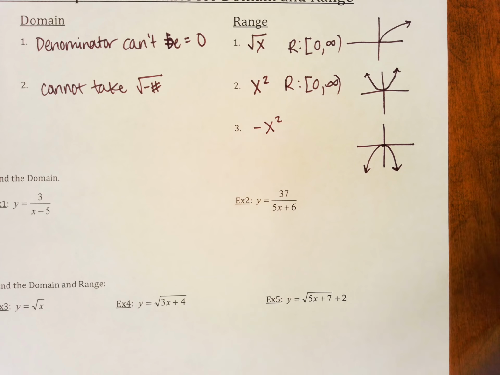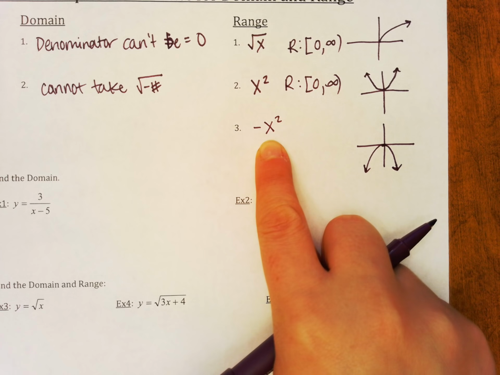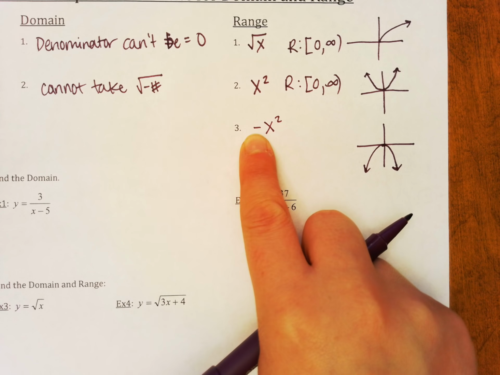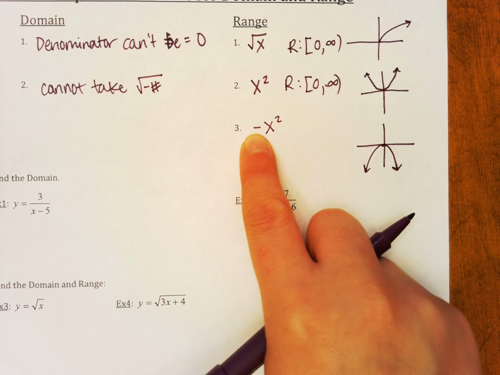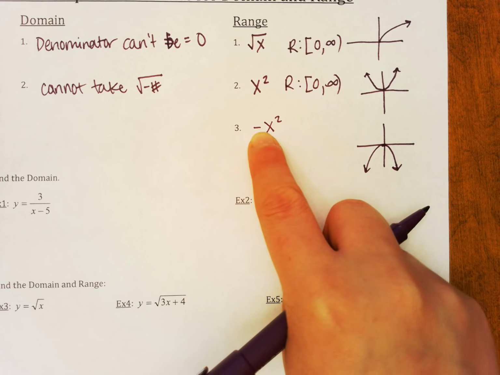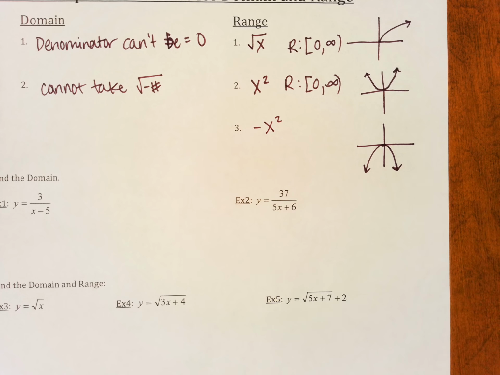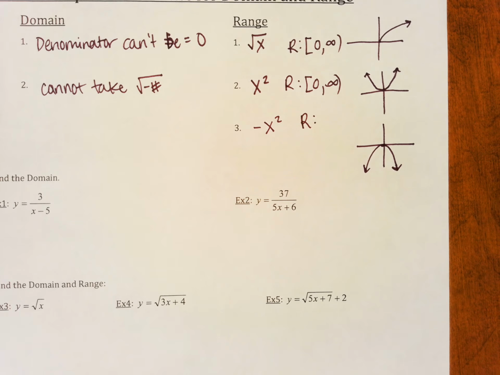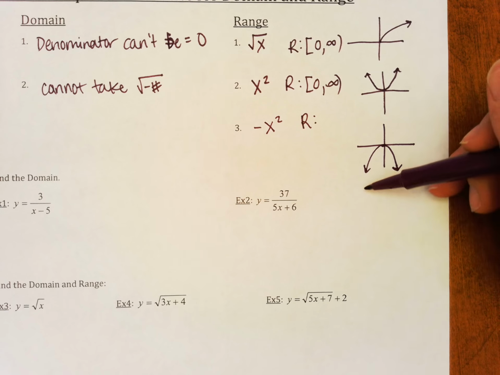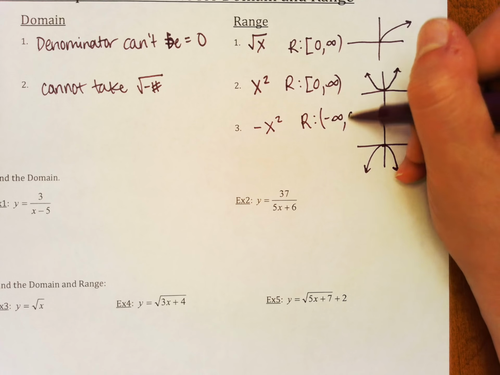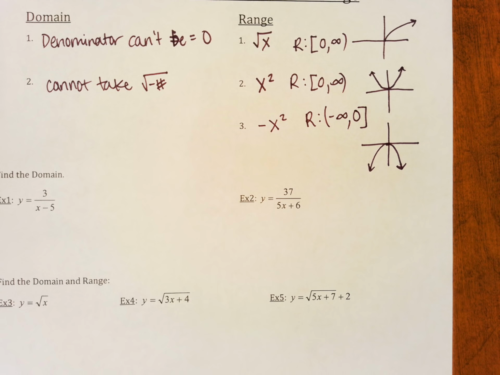Another way to think about that is as I'm putting values into my function and squaring them. If I take positive 1, insert it into this function, and square it, I get positive 1, and this negative will make it all negative. So all the values that I'm getting back out, although they're being squared, will always be positive, but there's always a negative sign in front of that, which will make them always negative. So my range for this one, instead of going from 0 to infinity, starts at negative infinity for my lowest values and goes up to 0, and that's my highest value.